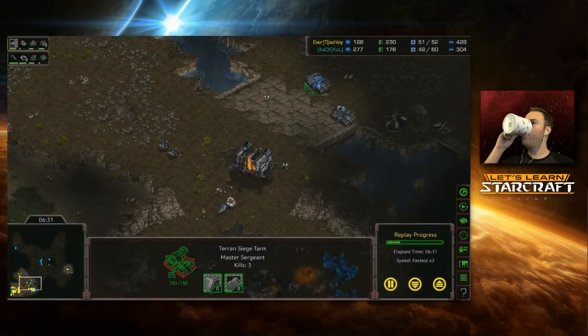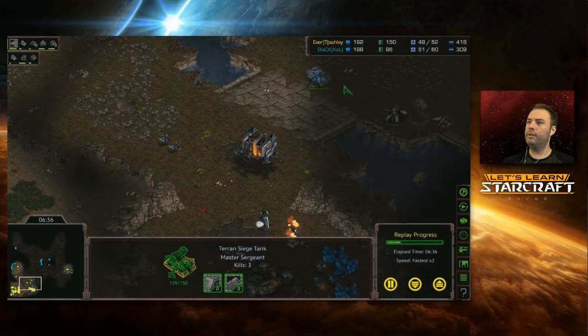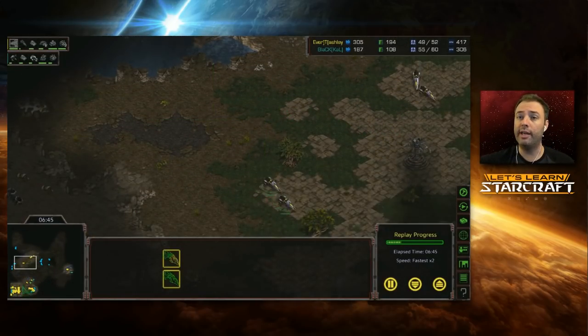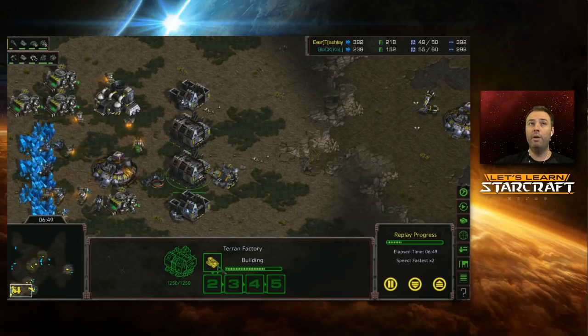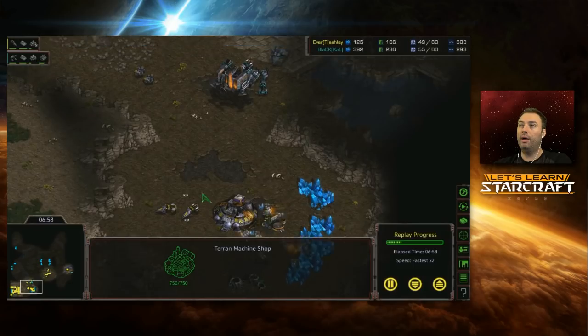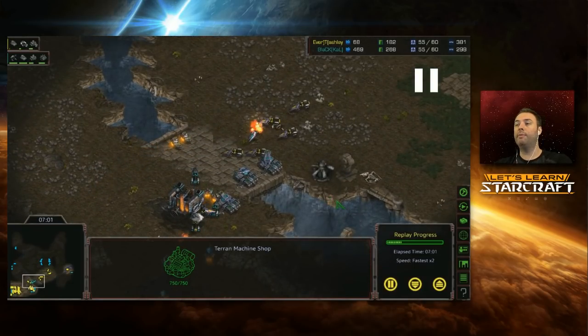So in the early days of StarCraft, this was considered a complete death blow. This was considered almost game over. Like, oh, he's got tanks at my front. People, interestingly, did not build that many vultures in the early game. More and more and more over time, vultures get produced.